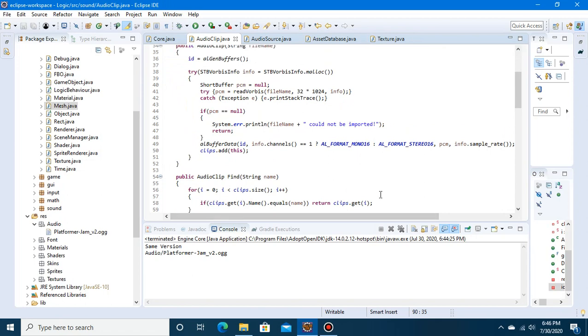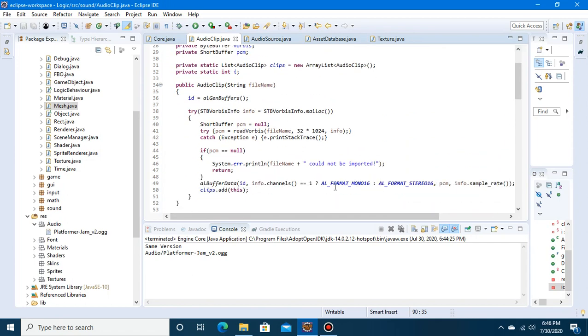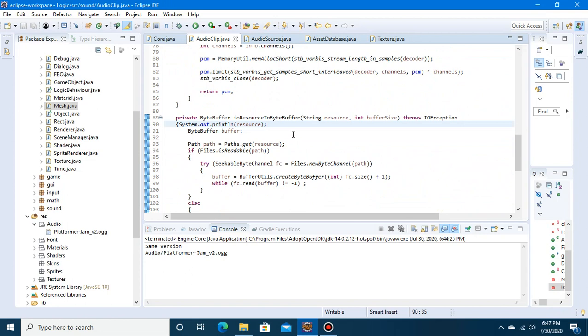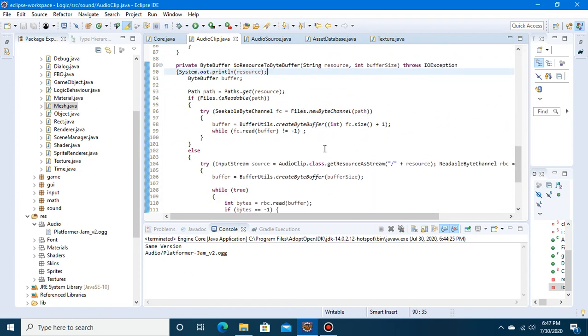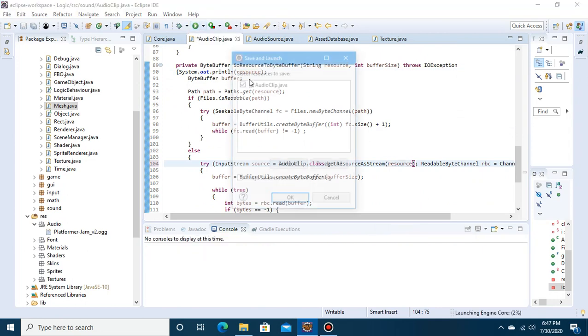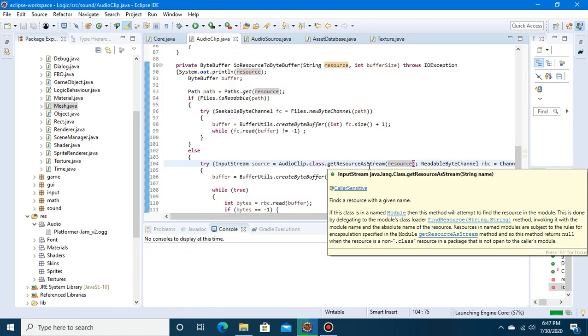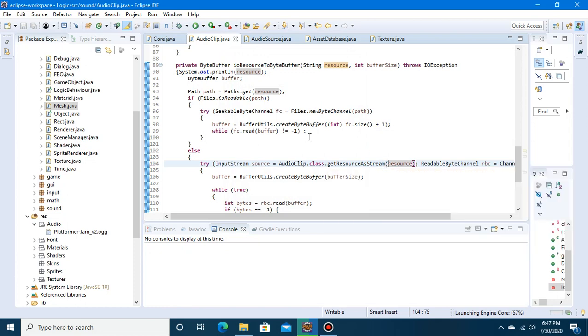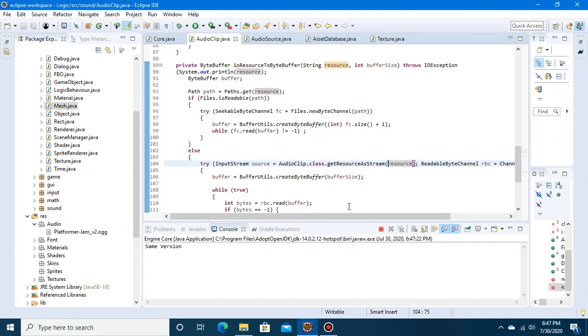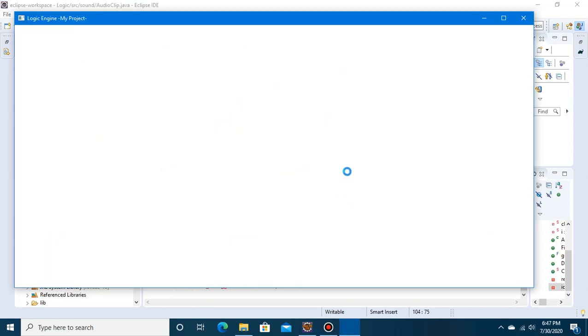And back in here, now whenever we send it, pass in resource. I think I have to actually remove that slash. We'll see. Yeah, I have to remove it.